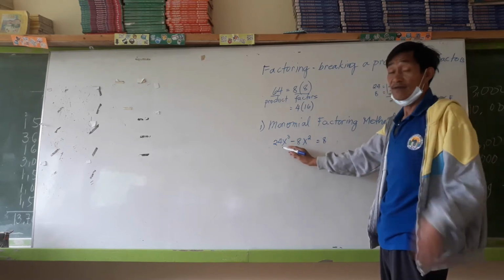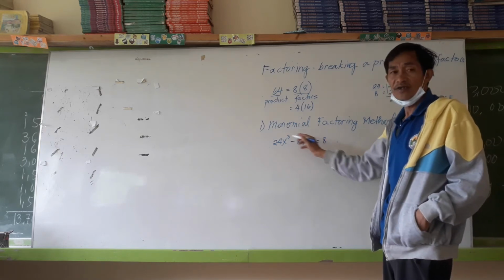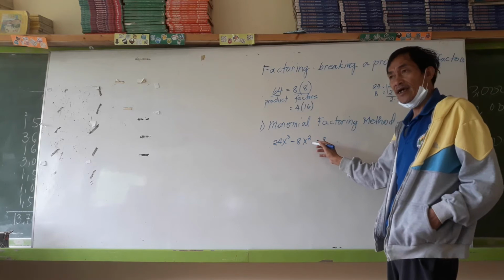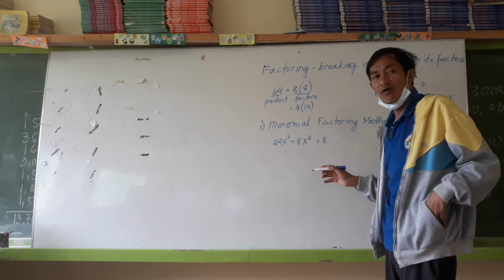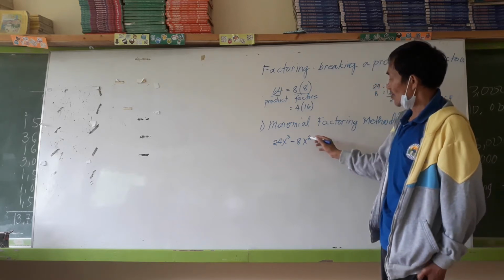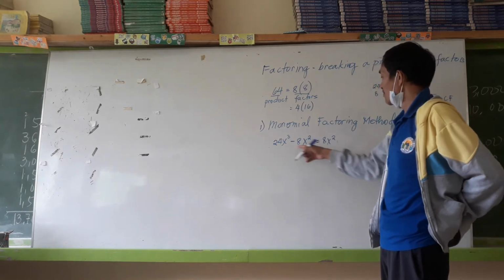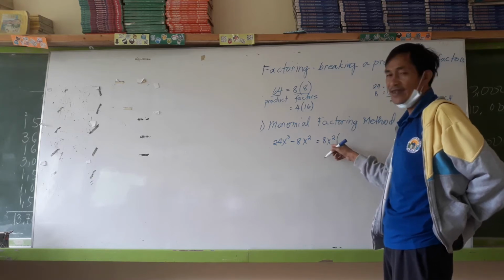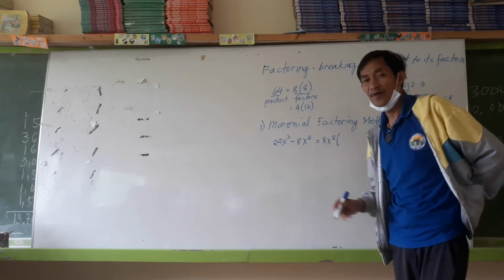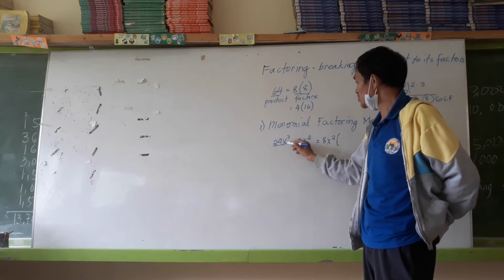What about for the variable of the polynomial? We are going to take the common variable with the lowest exponent. So, of course, you have x squared. Okay? So, the variable with the lowest exponent is x squared. Now, you write that GCF as the first factor. Okay? Then you divide each term of the polynomial by this GCF.